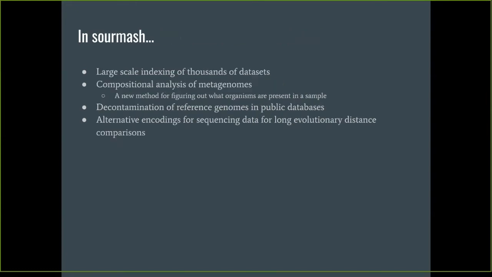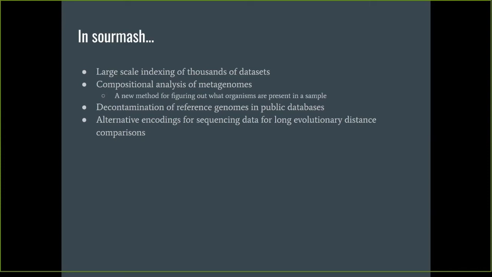So for some examples in sourmash, these are all features that are possible because we had biologists working closely with us and looking for solutions for their problems that we could actually adapt sourmash to solve. But it was not something that we thought of beforehand. So we started large-scale indexing of thousands of data sets. Actually, it's millions of data sets nowadays.